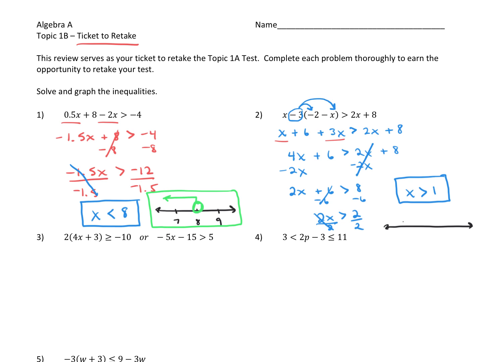1 is in between a 0 and a 2, so here's 0, 1, 2. We're just showing where it is relative to other numbers. That is a greater than. It does not have the or equal to, so we're looking at another open circle. And then when x is greater than 1, remember x is representing all of our solutions. Any number that's greater than 1 is a solution, and the numbers that are greater than 1 are heading to the right here. So our shading is going to go to the right.